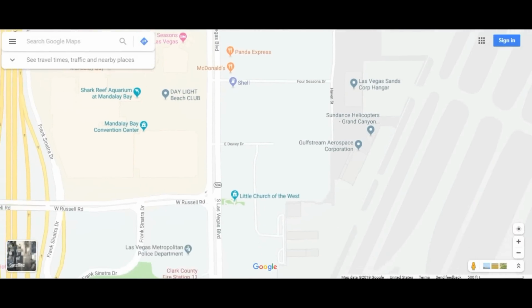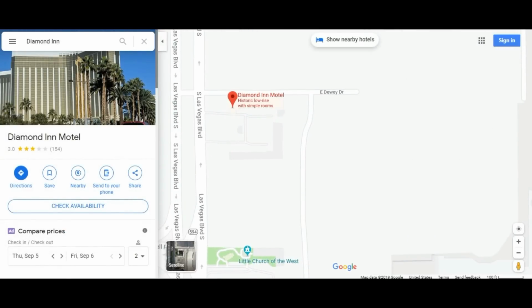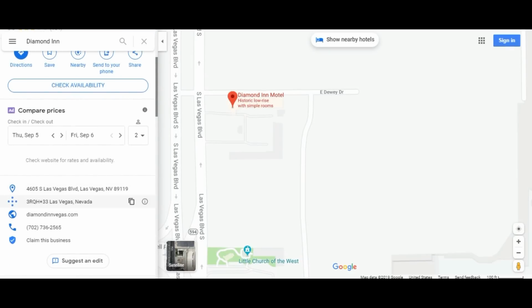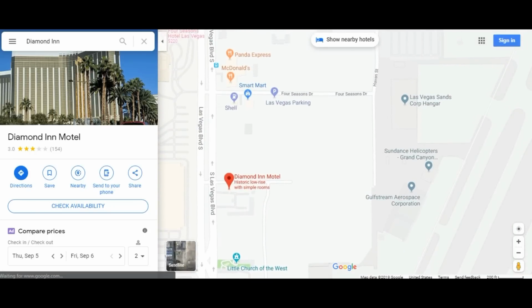All right, so we'll knock out the one that's probably the least glamorous of all of these, the Diamond Inn. This one doesn't show a room rate, but guys, be sure to look usually right around here when I click on these properties, because that's usually where it shows what a price is, so you can get an idea of what it costs to stay there for a night. But the Diamond Inn Motel doesn't have that because they do not take reservations. It's walk-in only. That's why there are no prices down here to compare like on other travel sites. So no resort fee at this place, but definitely not the most glamorous spot, and it doesn't exactly have the best reviews either when you look on different review sites. So now we'll move up north a little bit.